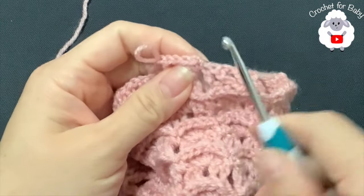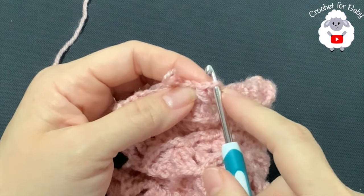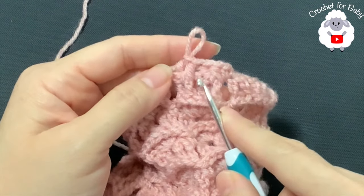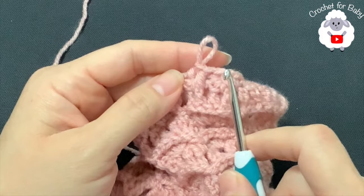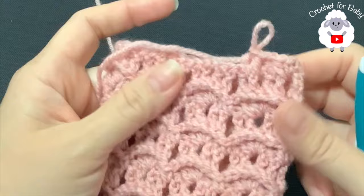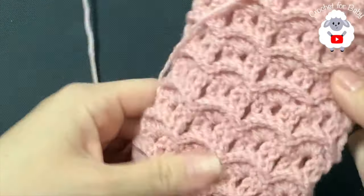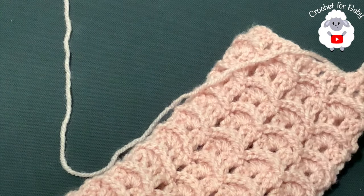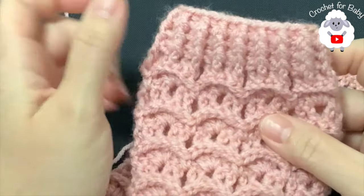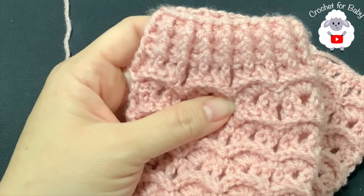When you finish this 18th row, you're going to go here to the side where we have the chain, join with a slip stitch, chain one, and then repeat the same thing. You're going to do three rows of front post and back post half double crochets. And at the end of every row, you're going to have 32 front post and back post half double crochets. So continue, finish this part. This is what it's going to look like, three rows of front post and back post half double crochets. So continue and finish, and I'll meet you back once this part here is done to show you the finished sleeve.